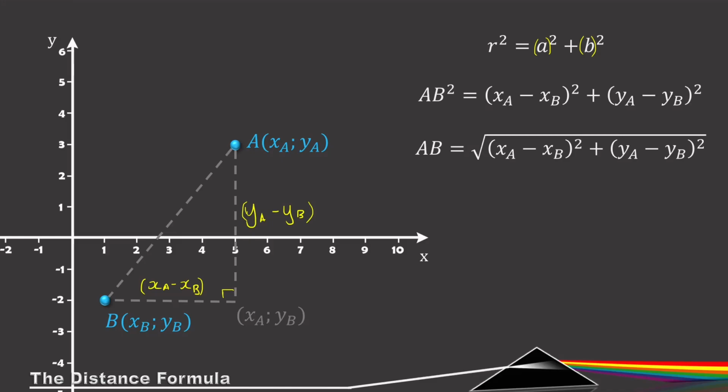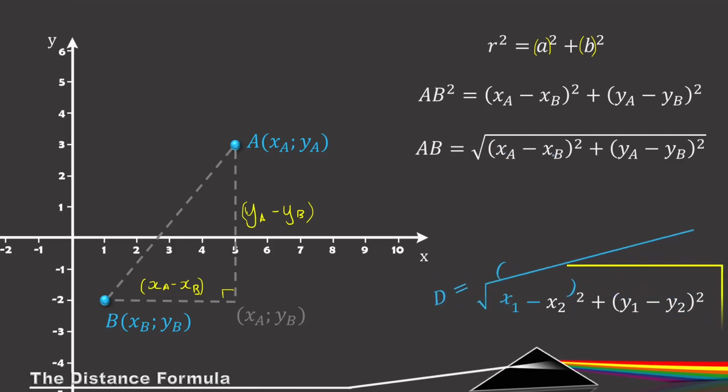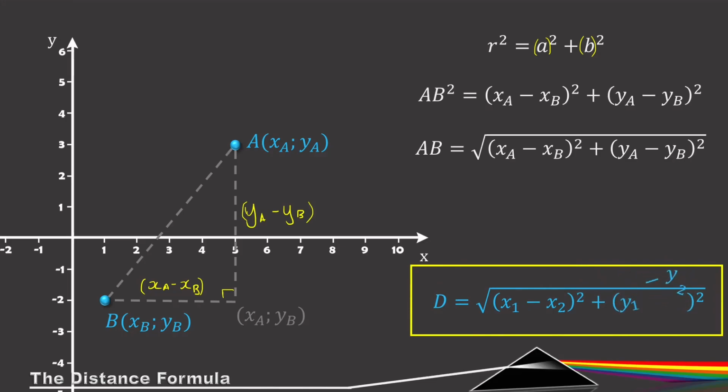Now, just a note on the notation. Normally in the formula sheet also, it's given like this. The D just represents the distance, but when we are looking for something specific, we can replace the D with the specific distance that we are looking for, and we can also notate the points as 1 and 2 instead of A and B. Alright, so that is then our distance formula.